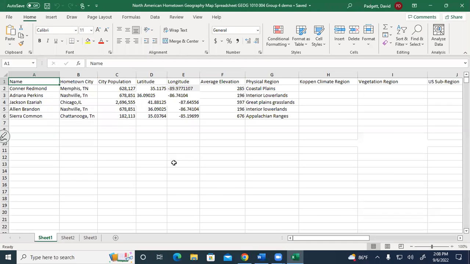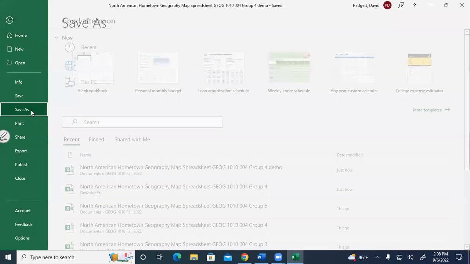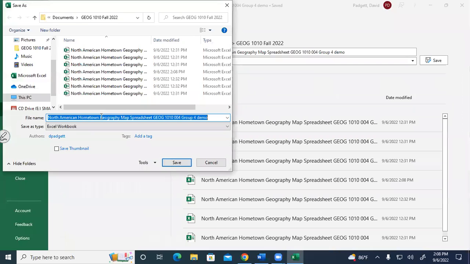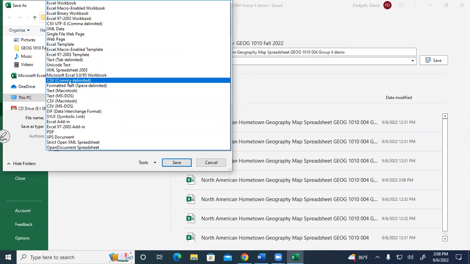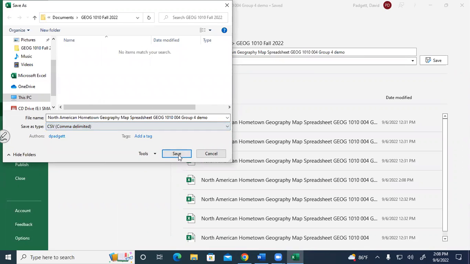Okay, once you get this Excel spreadsheet saved, then you go to File, Save As, Browse. You want to save this as a CSV comma delimited file. Choose that, hit save.